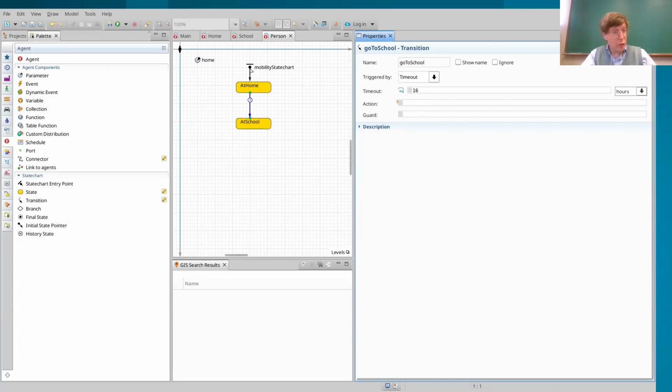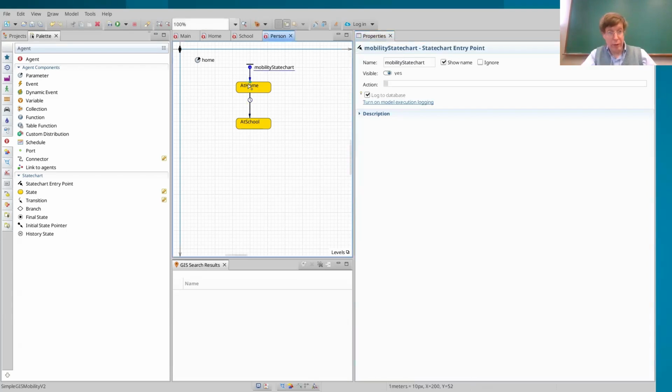Maybe I'll do the easy one, and then we're going to do the one that will involve a couple steps. So the first thing will be the mobility state chart. When they first come in, we're going to have them move to their home. So I'm going to say move to home.location. That's going to move them to their home.